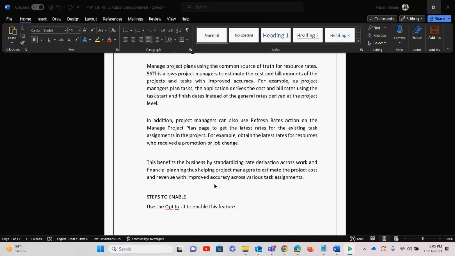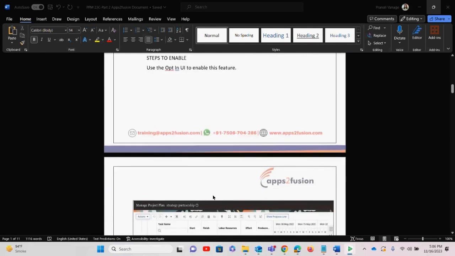But with this automation of refresh rate, or the automatic rate appearing in the project plan itself, there are very minimal or negligible chances of any change of rates or miscalculations in the costing or the revenue part. So basically, to enable this feature, we have to opt in first.